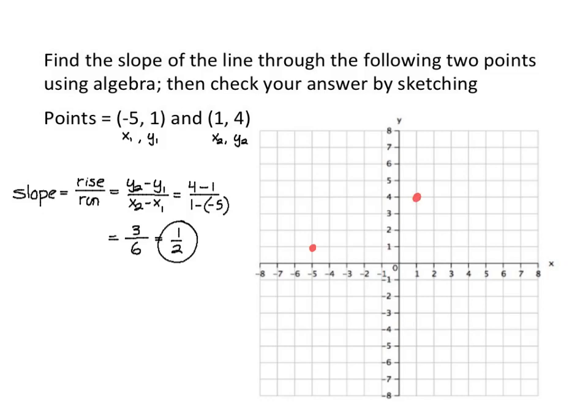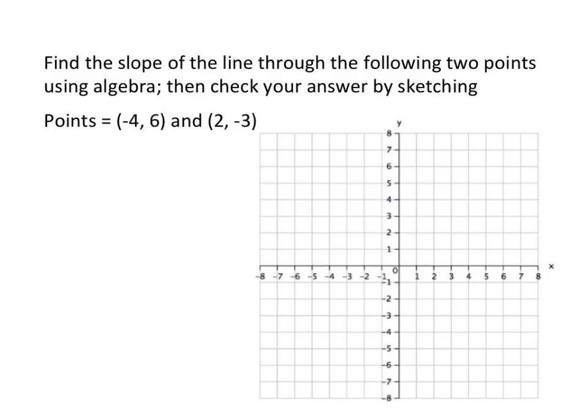I'm basically just going to keep tracing with a rise up 1 over 2, and I want to see if this actually connects our 2 points. So up 1 over 2, and if I do it 3 times, I actually find that yes, that puts me directly to the next point. So this is in fact the slope between these 2 points.